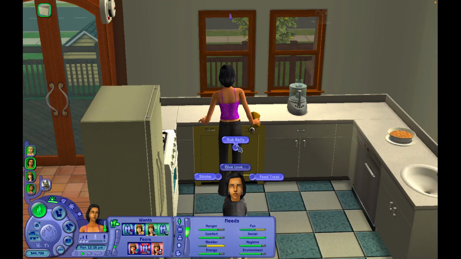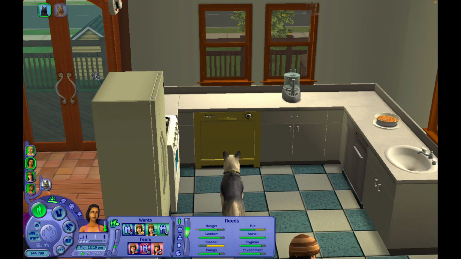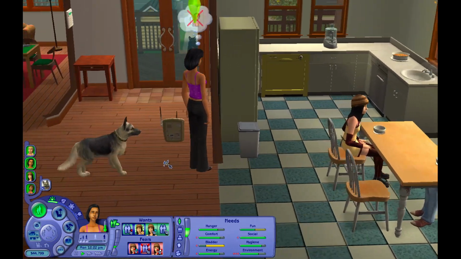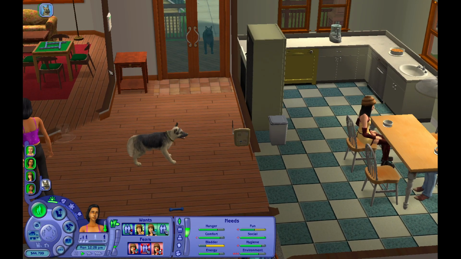Hey, he's curious about you. Well, you can't rub his belly, but you can give him a stroke. He's curious about you. It's okay for him to be curious. Come on, come give him a stroke.